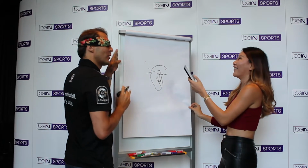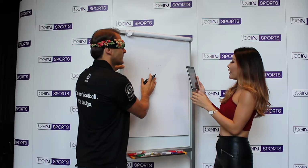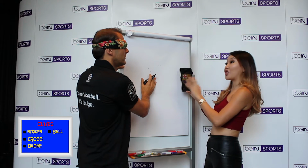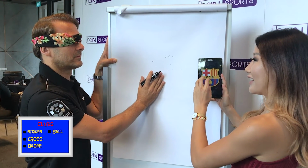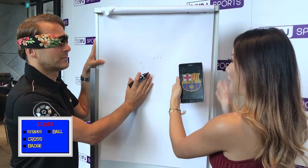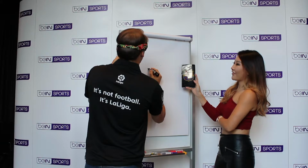It's okay. Well, so like deconstructed, yeah? So the next one is also a badge. Well, it's divided into three parts. The top part has two, the bottom part is one, and the bottom part has a ball on it. The top part, one side on the left is a cross, the other on the right is stripes. Okay, it's another football club. Yes, okay.